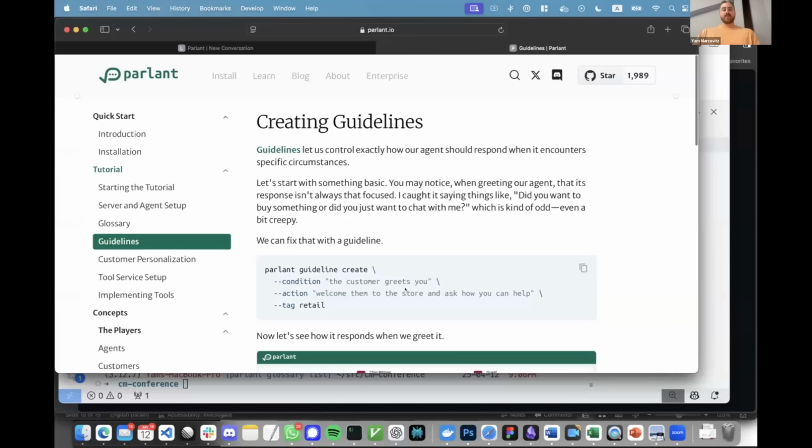Now the challenge is, how do you get it to be consistent with not just 10 instructions, but let's say 300 instructions? There's no way you're going to fit all of that in a single prompt, not even 10 prompts. If you're building a language graph or something like that with different system prompts, even 10 different nodes in your graph are not going to be able to hold 300 instructions and enforce them consistently. So what Parlant does is, you install your guidelines iteratively, every time you see the agent doing something that's not quite what you expected, so you need to guide it. That's when you add a guideline.